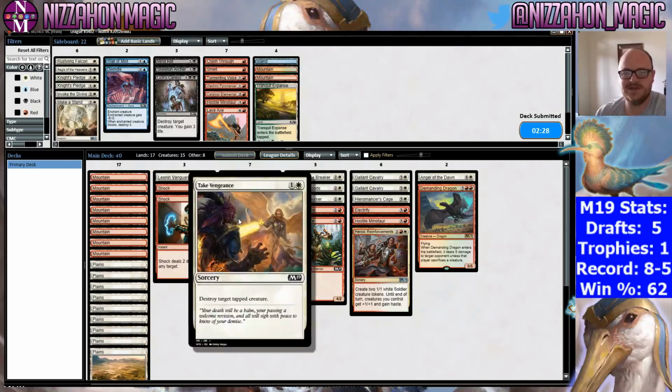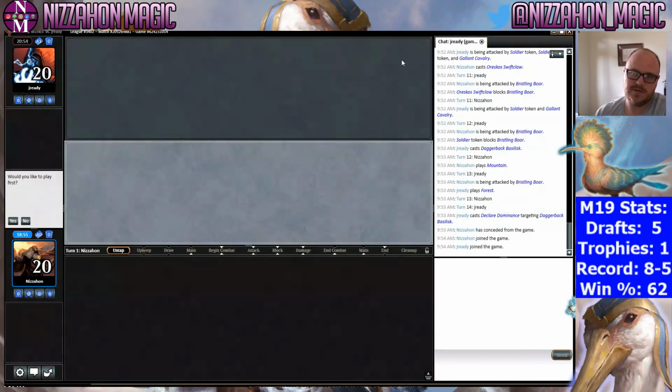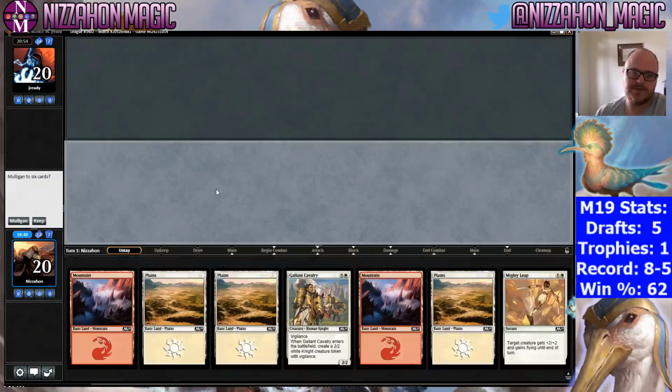Where was Take Vengeance? That would have been the ideal time for it. Yeah, I mean, maybe I was a little too conservative, and as an aggressive deck, I should have just said, all right, we're just going to take this and hope. Because if we had, I think we would have killed them. If we just took that once a lot earlier, we would like to play first.